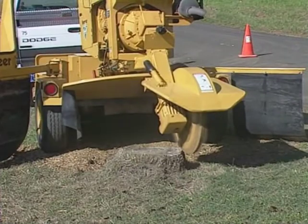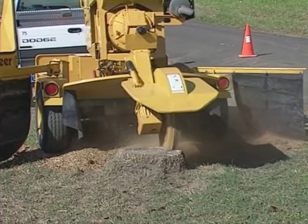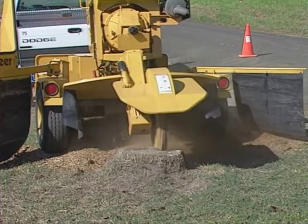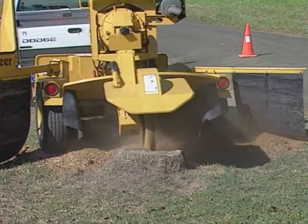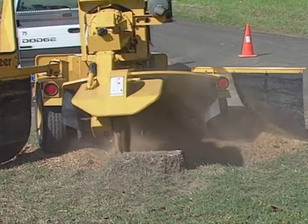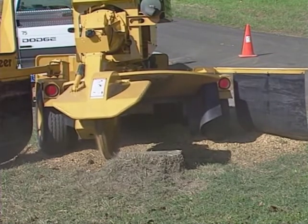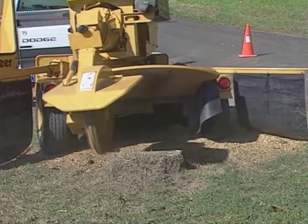Or if your model has the optional auto sweep, the cross-travel speed of the cutter wheel will be automatically adjusted to maintain the correct engine RPM. As you make a deeper cut, the cross-travel speed will slow down. As the cut becomes thinner, the travel speed will increase.